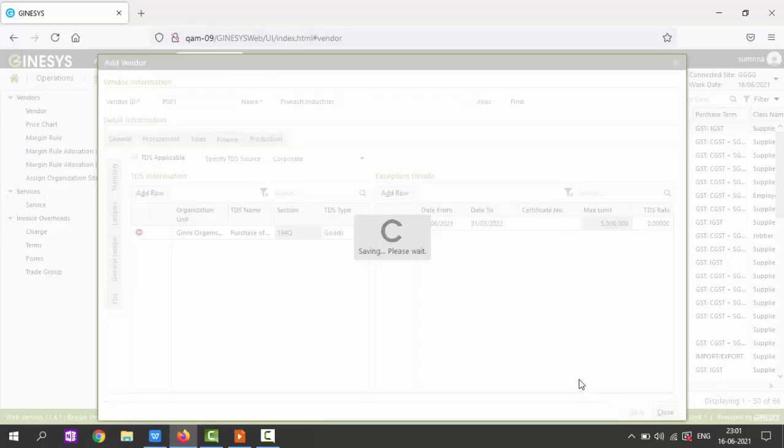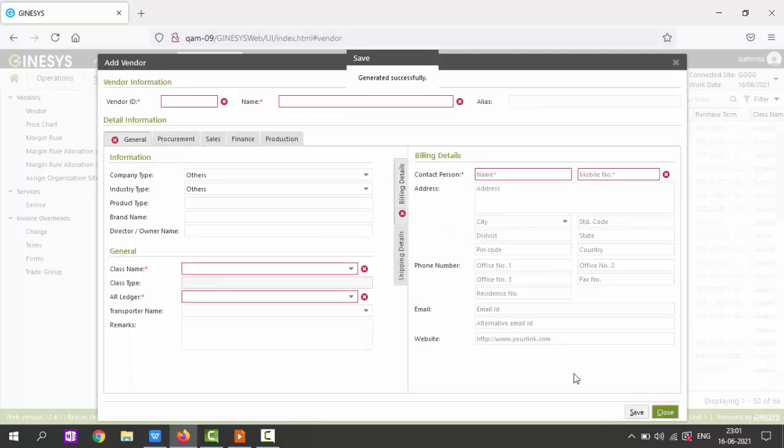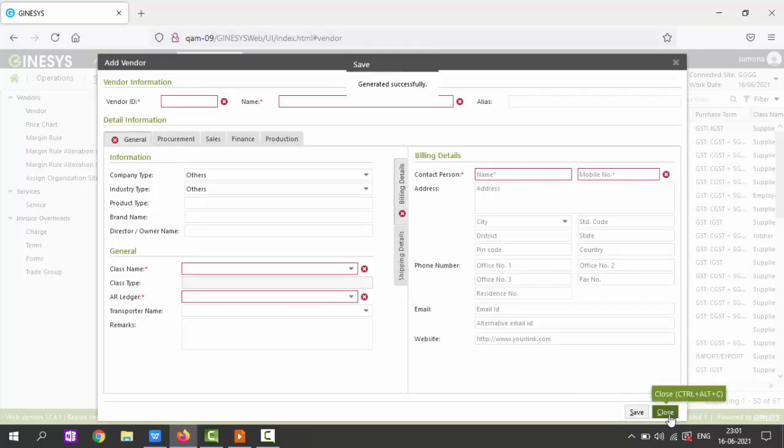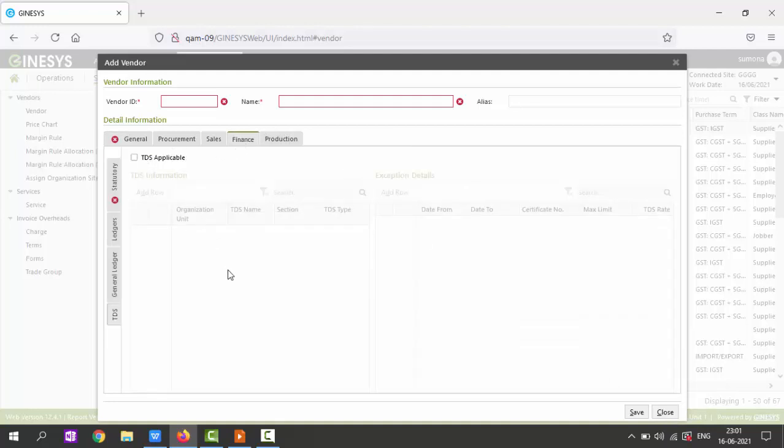We need to keep this in mind that after updating to this latest version, for all the vendors that are expected to cross 50 lakhs, we need to configure this TDS applicable flag, mark this as applicable and specify the exception limit over here. Unless this TDS applicable is marked as applied, TDS won't be deducted in the purchase invoice, irrespective of whether the vendor is going to be eligible or not. So in case we don't know whether the limit is going to be crossed or not, then we have to make this applicable for all the vendors post update. This is a one-time effort and has to be done manually.